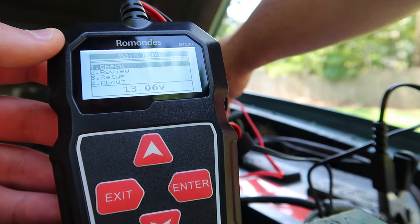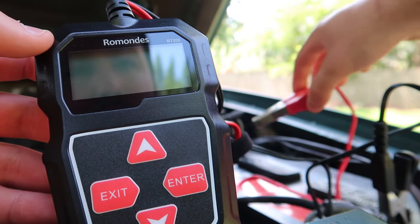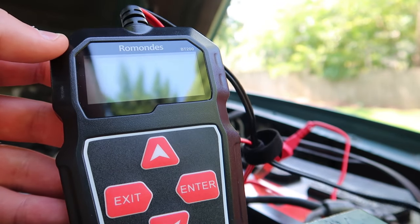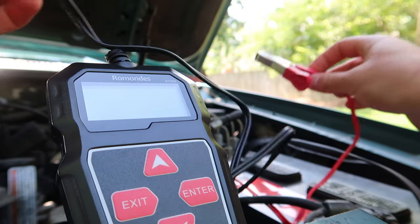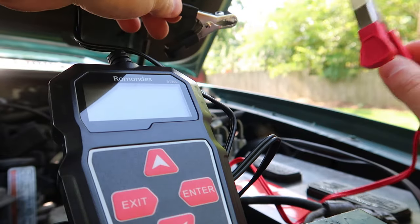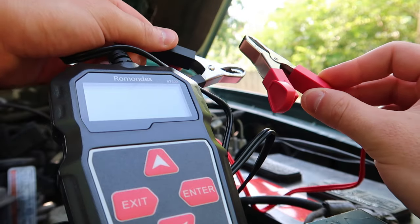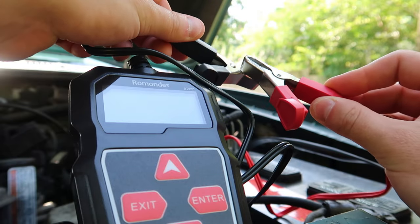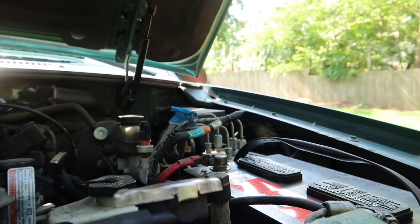We're going to take the positive off first. As you see, you lose power. Now set the positive down on your battery where it's plastic. Go ahead and take off the negative. And what I like to do is, in case there's any current in the system, I like to just tap it a couple times once it's disconnected from the battery, to make sure there's no current in there. If there is current, there'll be a really micro spark, nothing to worry about. You might not even see a spark. And then you're good to touch it and you're done.